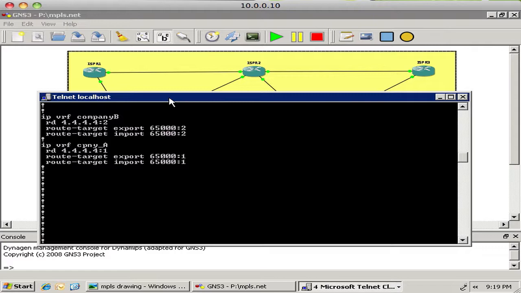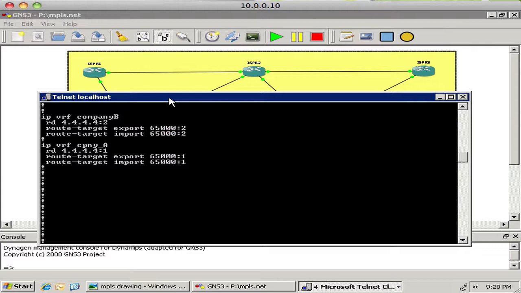The next two commands here are really entered as one. You can do route target both, and it puts import and export. So what this command says is export routes out of this table to BGP instance 65,000 with the extended community string showing that this is company 2. You notice that's the same as the route distinguisher. The other one says only put routes into this VRF if they come from the routing instance for BGP of 65,000, that AS number, and they match company 2. So that's how that works.